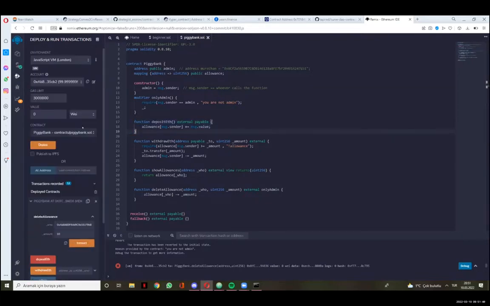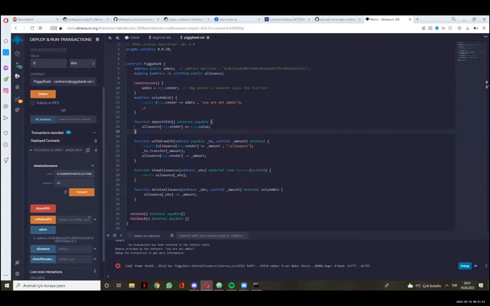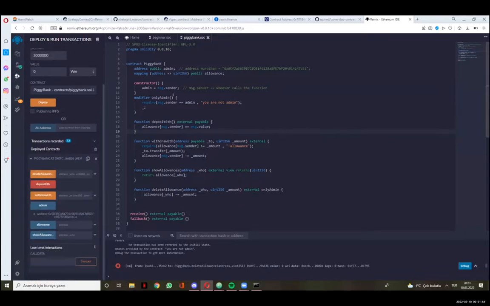So our piggy bank, people can deposit money into that contract. You don't necessarily need to send your money peer to peer. I mean, this is a little bit of a weird thing because everybody says peer to peer, but you don't need to do it. Peer to peer means that you're sending the funds from an externally owned account to an externally owned account. But in some cases, you can send from your wallet, which is an externally owned account, to a smart contract, which we are going to do here.